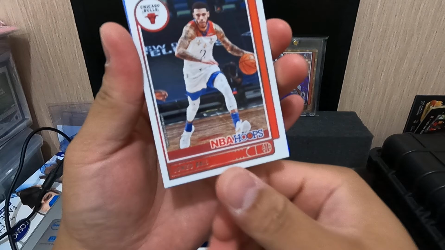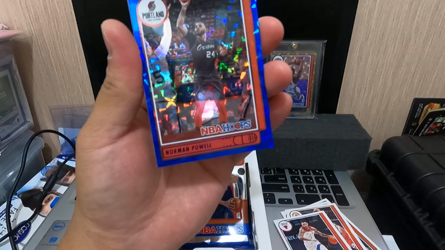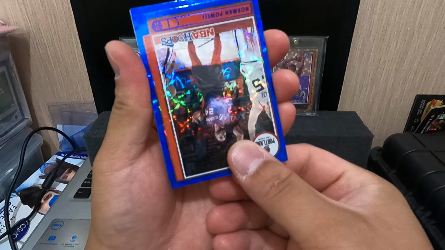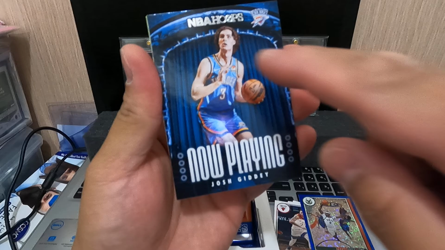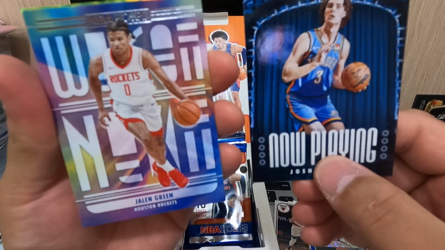Ito yung first hyper prism natin is Portland. So we have Norman Powell. Let's see, Norman Powell, is it good? Yep. Then we have, next one will be, oops. We from the box we have, oh, Bobby Portis. Sayang. Bobby Portis. Then we have an insert, I think NBA Hoops. Wow, Josh Giddey. It's a base. Last time I did the Scotty Barnes gold foil. Then we have an insert at the back, 2 insert, another rookie. Wow, Jalen Green. Nice, nice start. That's a good start. Then we have a special card, green.